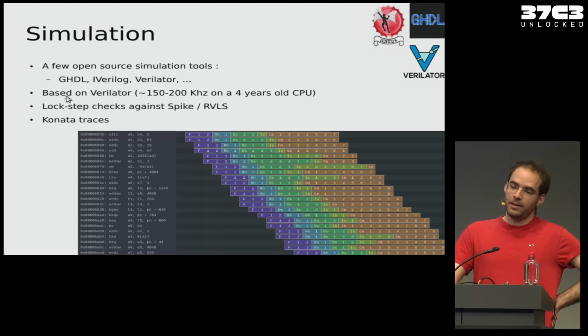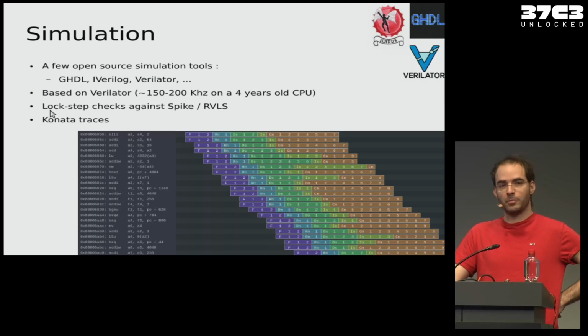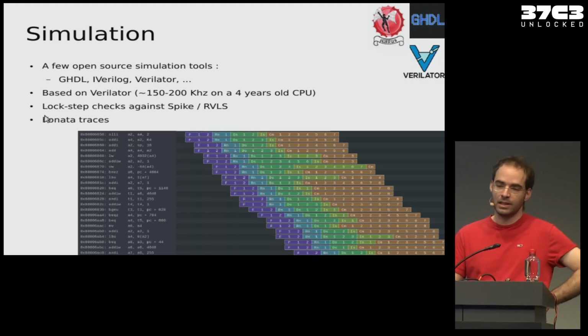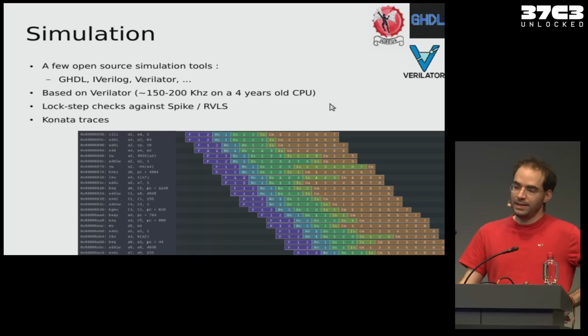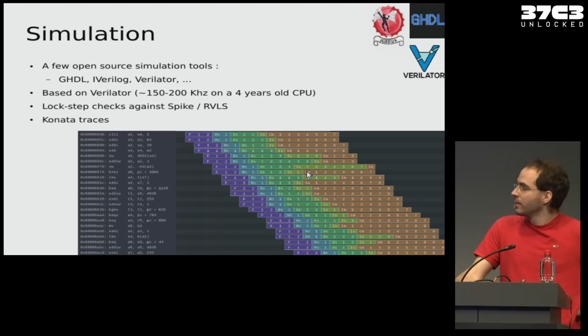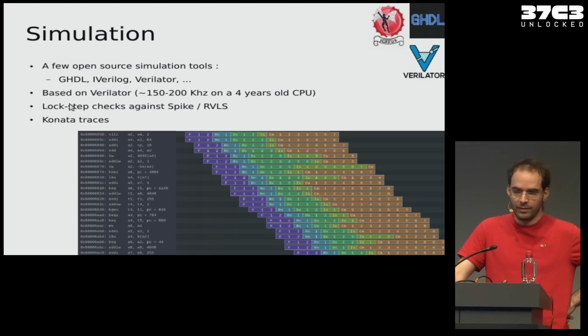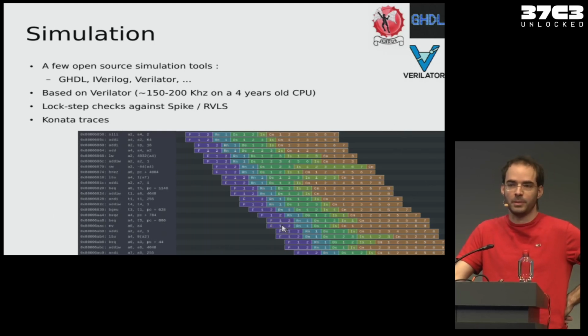And also, if you have one day to develop a CPU and stuff like this, running the simulation alone is not enough. You need to run your CPU in a lockstep manner with a reference model to check every cycle what the CPU is doing, to catch the error as soon as possible. That's one of the big mistakes I made for a long time. I didn't have that, but this will save your sanity. And yeah, those annotated traces here, you can easily detect bugs with these lockstep things, but finding performance bugs is really hard, and having this kind of traces is not only really interesting, but is also really helpful to find out performance bugs.